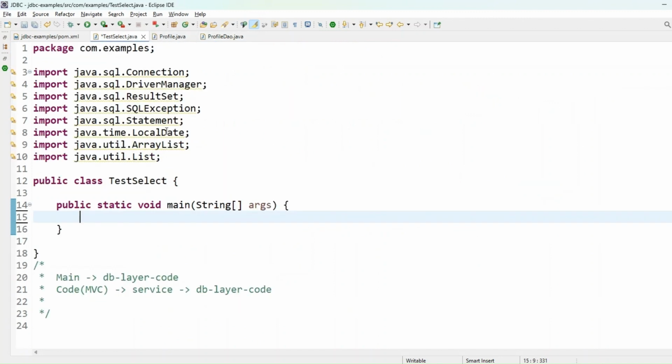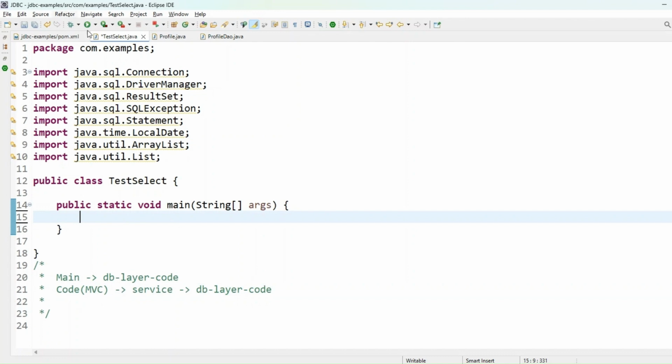Now consider main is like a service layer, and the service layer might pass that data probably to the controller, which will pass the data to different end users like mobile applications or web applications, which have to display the data in the web page. Mobile applications have to display the data on a mobile page, or if it is a desktop application it has to display it on the desktop. That way think of the main method as both service as well as the UI, because we are not going to create all those things here. So let it call getProfiles now.